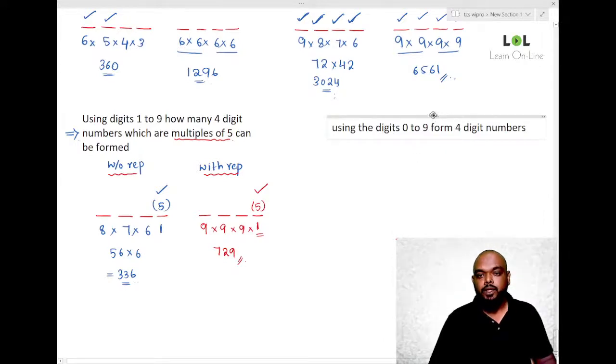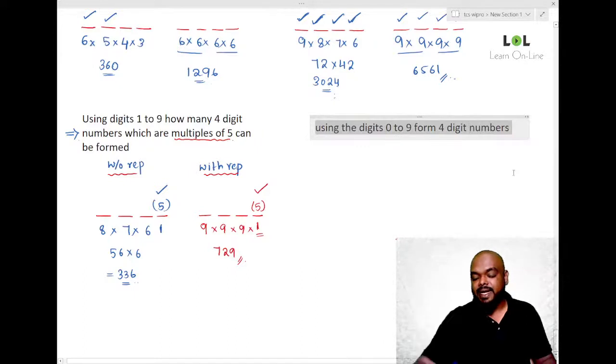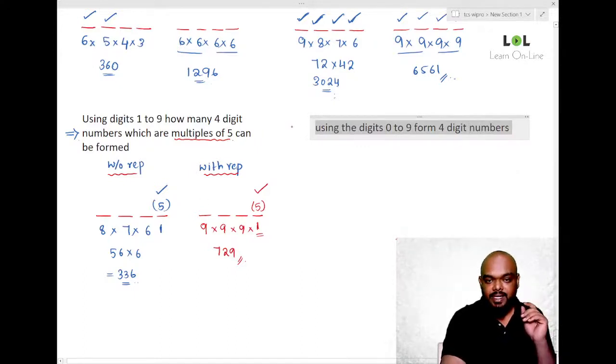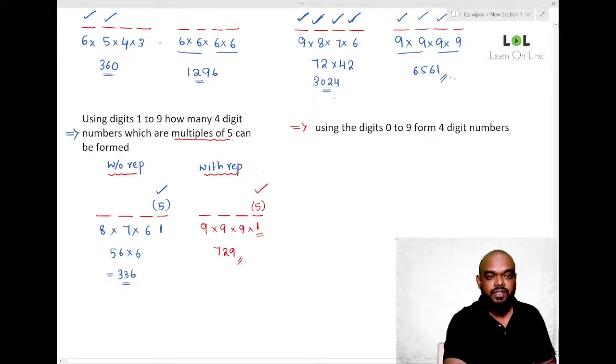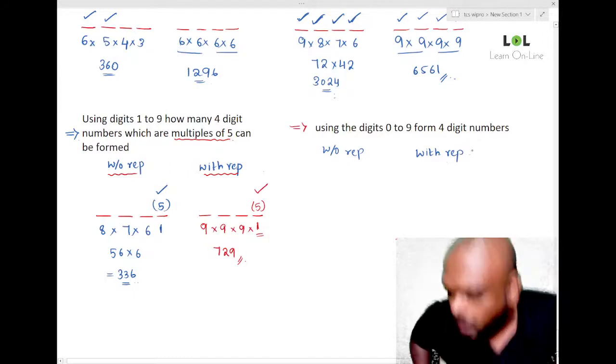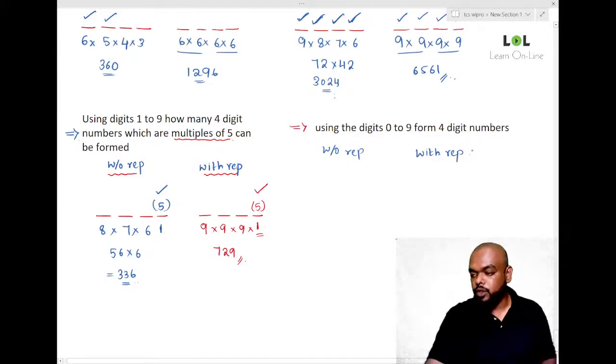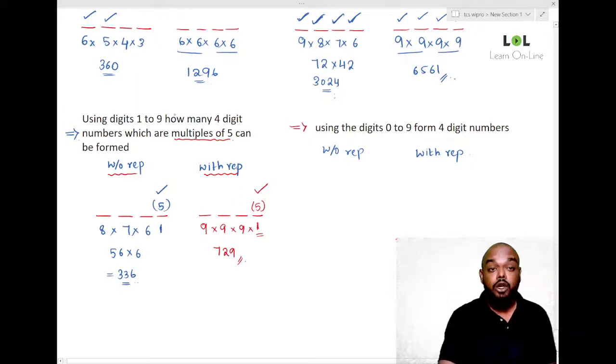Now, you tell me, is there any condition in this question? We will do both the cases: one is without repetition and the other one is with repetition. Do I have any condition in the question or no? Good, Chandana. What is the condition here? Though we don't find any external condition, whenever 0 is there in the problem, the 0 itself acts as a condition. Why? I'll tell you.